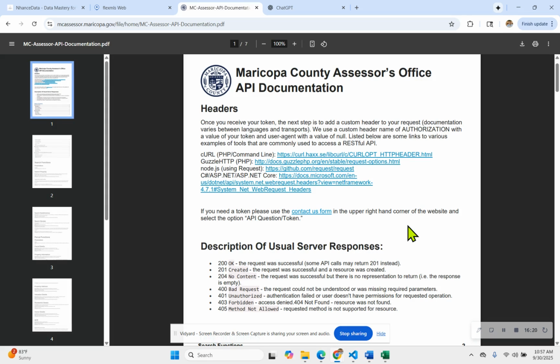And that token, I'm not going to show you mine because that's a code, but once you get that token, then you can go ahead and build that API script. You cannot do anything without getting this code. You know how much it costs? Zero, nothing. It's free, okay? But you have to get this code before you can do that.